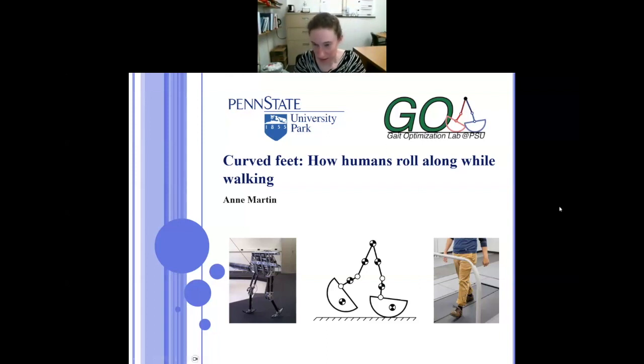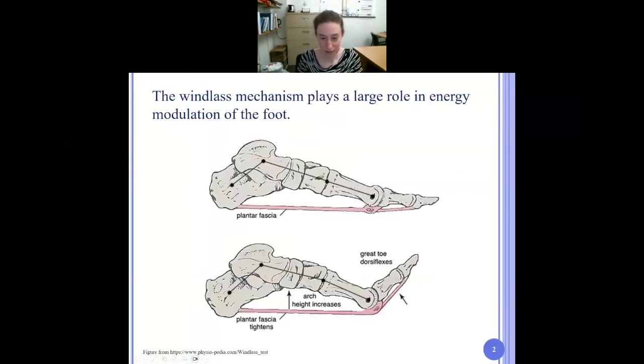All right, so why do we care about feet? One of the major reasons is that feet are the interface between the biped and the rest of the environment. So correctly designed feet can play a large role in the mechanics of walking. Now, human feet are particularly complicated. They have a lot of degrees of freedom. They have a lot of actuation, both passive and active. And pretty much nobody actually models all the degrees of freedom in the human foot, particularly if you're looking at a full walking motion. It's just too complicated.